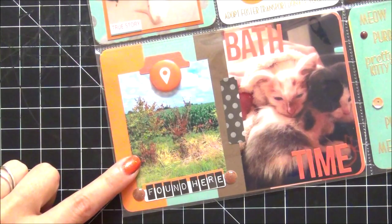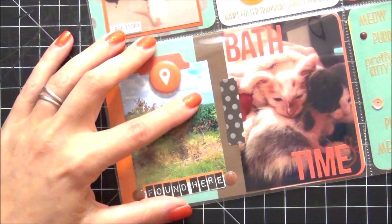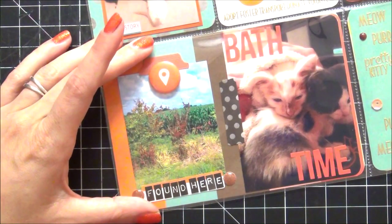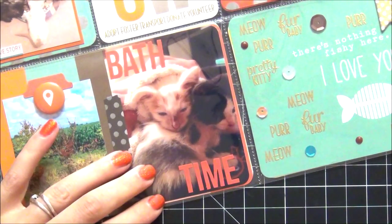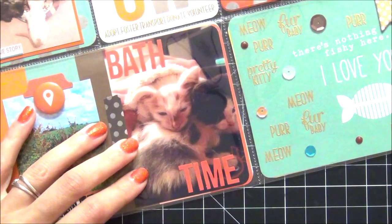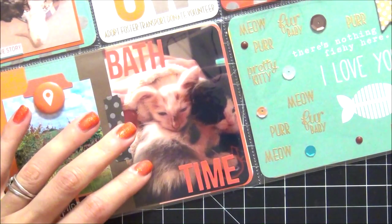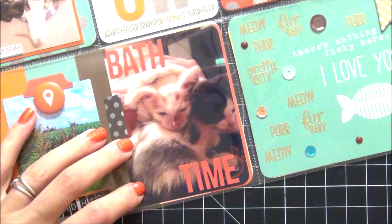Basically it was in a pricker bush in a ditch on the side of the road near a cornfield. I'm really glad I picked them up because with the storm that was coming that day, there was no way they would have survived. We had bath time immediately after we ate — they were so dirty and filled with ticks and I did not want them to go another night like that. My husband and I took several hours and washed each one individually and dried them off.